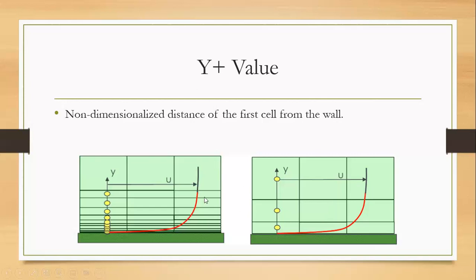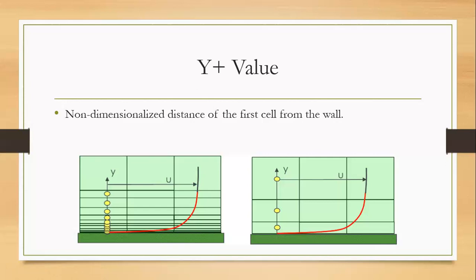And if you have made a grid in such a way that it is refined near the wall, like in this example, here you can see that not just the first cell, but almost 10 cells are lying in the boundary layer. So we will be able to resolve this boundary layer. Like at this point the velocity will be different, and at this point the velocity will be different. This boundary layer in meshing is what we call the inflation layer.